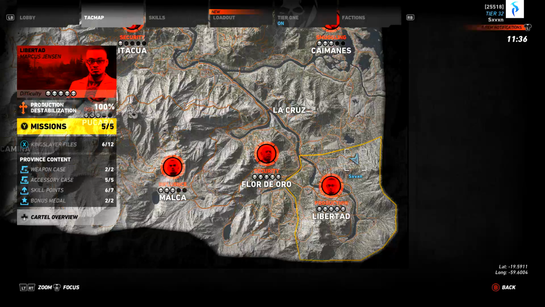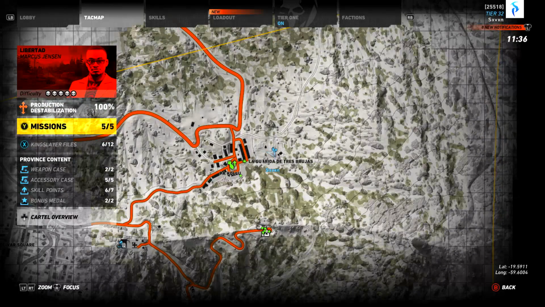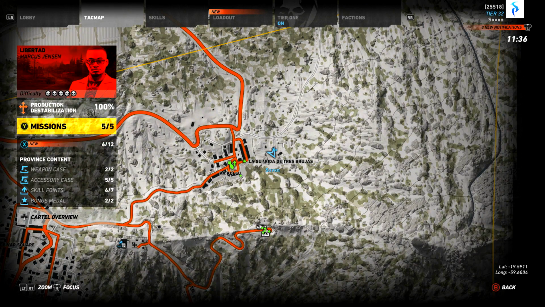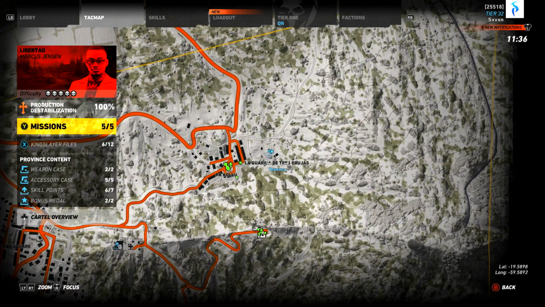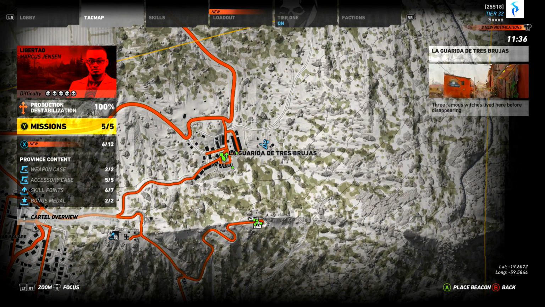Now the way to find this is by coming to Libertad, and at the top right hand corner of Libertad there is Pakulu, and then right next to Pakulu there is this location for the witches, and if you highlight over this, it tells you that this is where the 3 famous witches lived before they disappeared. Once you've completed this, you'll be able to see on the solo challenges screen that you've completed challenge number 1, and then we'll move on to stage number 2.